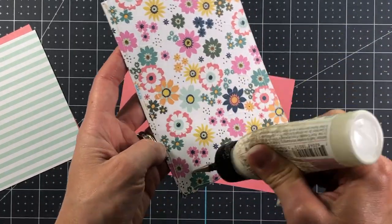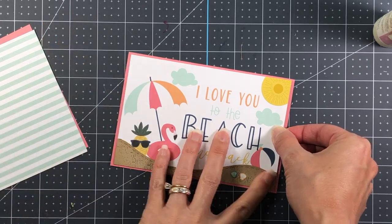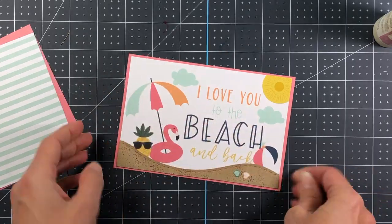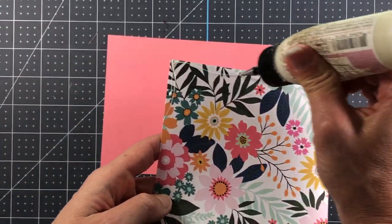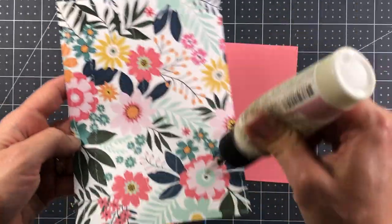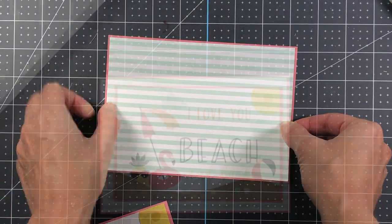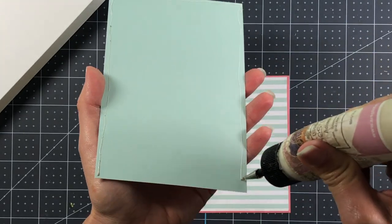That pink solid is 6 1/8 by 4 1/8. So I just adhere that down. And then I have a piece of striped pattern paper, and that striped pattern paper measures 6 3/4 by 4 3/4, and I'm just going to add that to another piece of the pink solid cardstock that measures 6 7/8 by 4 7/8. And then I'll just add both of those layers together, so the smaller layer will be adhered to the larger layer.